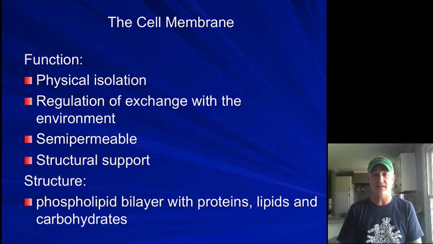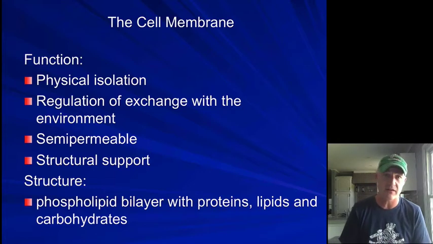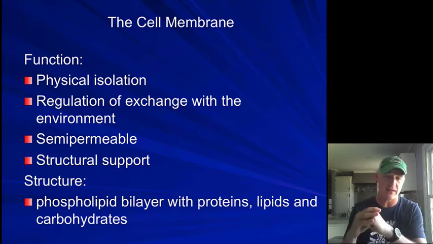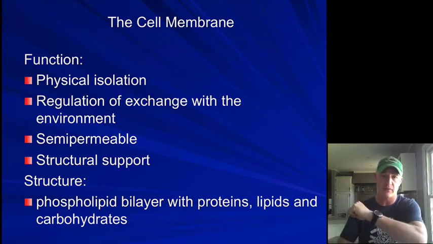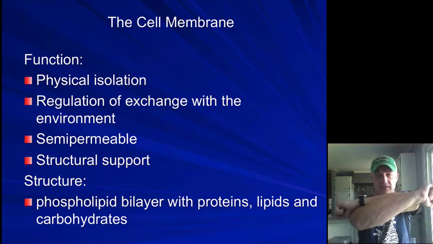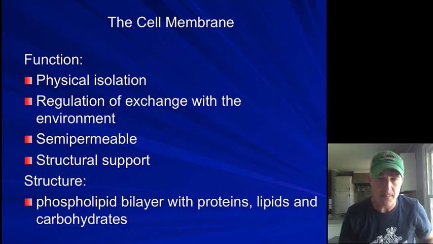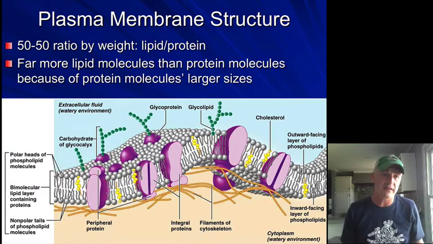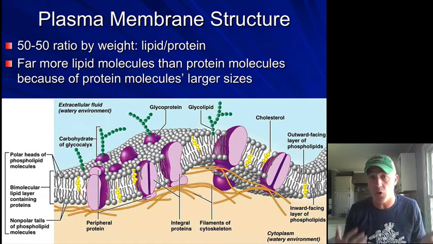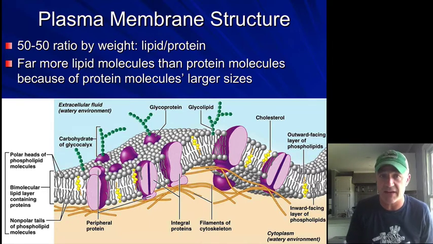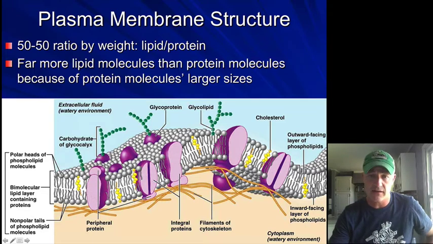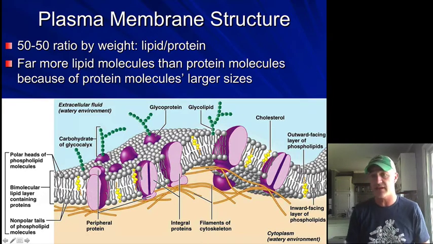And what we can see is this is actually made up of what is called a phospholipid bilayer. Lipids do not really like water. By putting a phosphate head on them, they have something that can deal with the water that's polar. And what we're going to see in the bilayer is they go tail to tail. Overall, when we look at the membrane, there are definitely more phospholipids than proteins, but the proteins are much larger, so by weight it's about half and half lipid and protein. You can see those phospholipids right here making up the membrane, the phosphate head with the fatty acid tails, and they're lined up tail to tail, like I said.